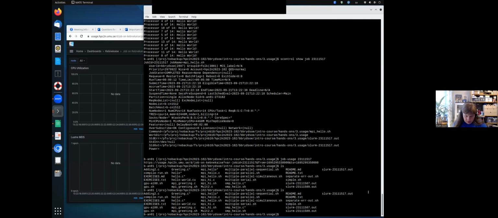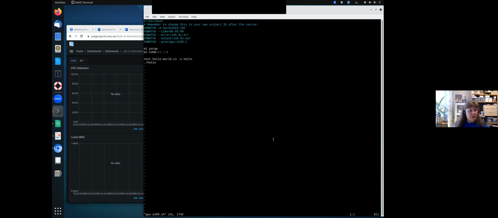I would like to do one more thing before I let you look at this, and that is I would look at this one here for the A100, and you can submit it from this node here. It will know to go to the right partition, the right nodes. But if you wanted to see which module you need to use, I will just show this one. You can see here it's using a module called CUDA 11.7.0.